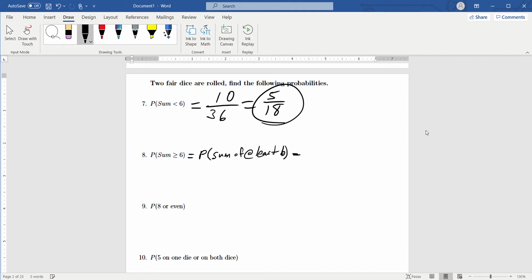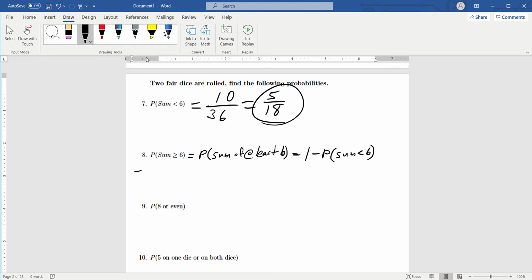And now when you see the phrase at least, I said that usually means do the complement. Well, here's what the complement would look like. 1 minus the probability of not this happening. So instead of a sum that's greater than or equal to 6, what would be the other direction? Well, that would be the probability of a sum less than 6. Well, you already figured that out, and yeah, I did this on purpose. But I wanted to help show you how to interpret one probability into becoming a complement.